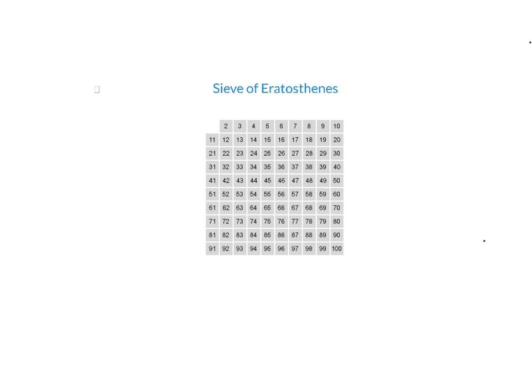So to learn our prime numbers between 1 and 100, we're going to use what's known as the Sieve of Eratosthenes. So you can see here we have a grid with all the numbers from 2 to 100. Now 1 isn't here because we know that 1 is definitely not prime. It's neither prime nor composite. But what we're going to do is come up with a way to find out all of the prime numbers in this grid.